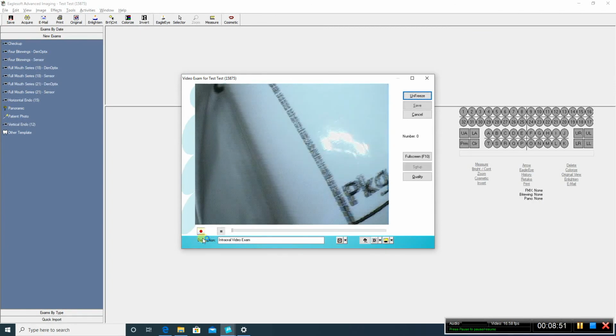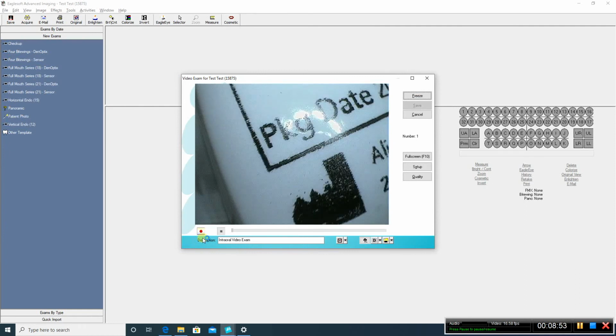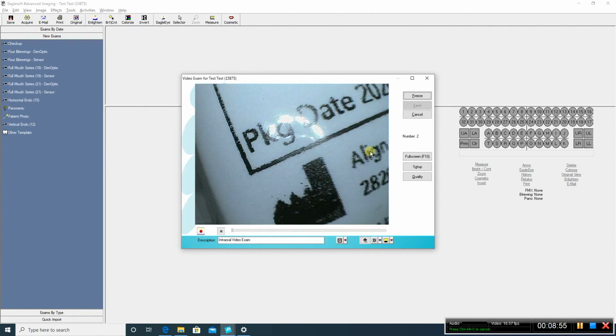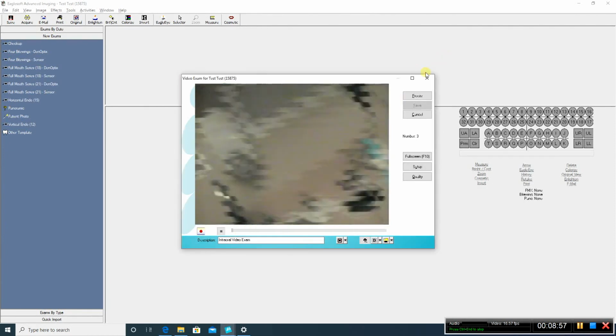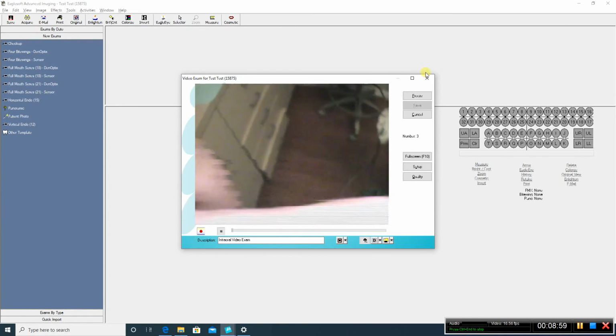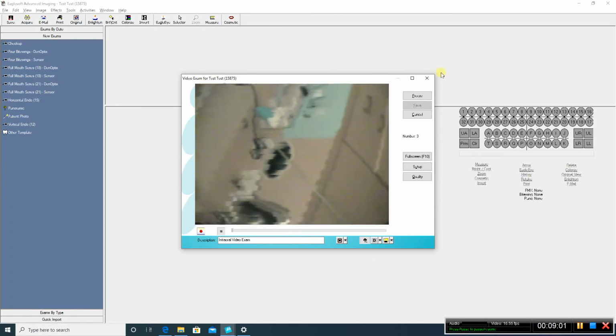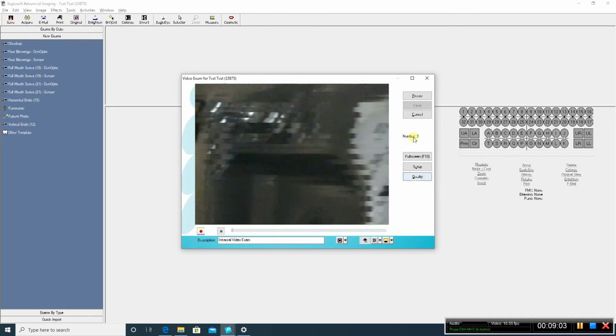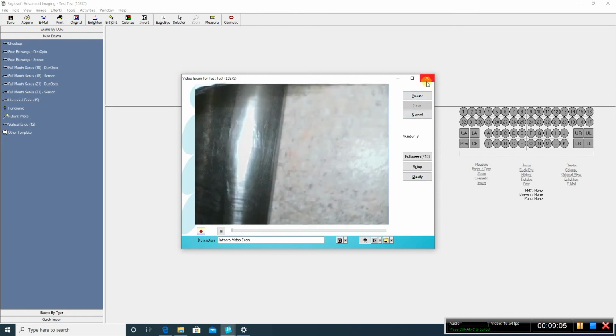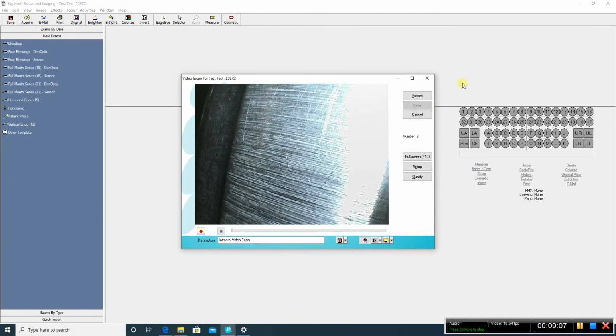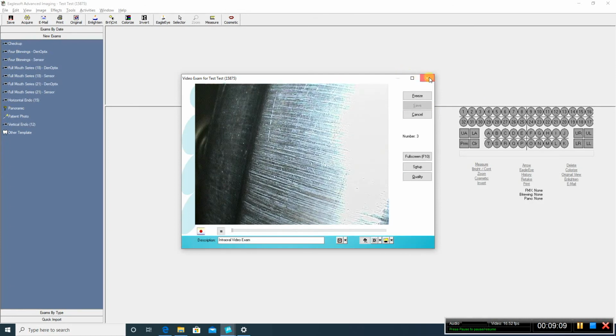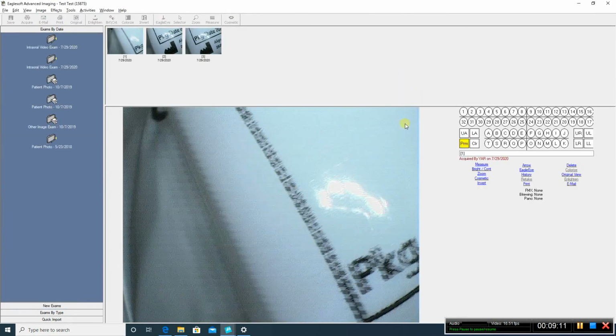Understand that it looks very blurry here because I'm doing a recording of a recording. But as you can see here, the freeze and unfreeze is working due to the fact that the capture button is being pressed. Exit out of this. And here we go. All of your images that you just took have now populated right there. That's it. Done.